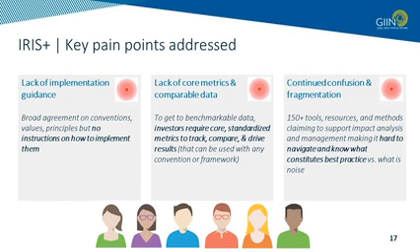The second pain point is around the lack of core metrics and comparable data. To be able to get to comparable or benchmarkable data, investors need to start from a set of core standardized metrics that allow them to track and compare and drive results. And until now, we didn't have a base that had those core metric sets.